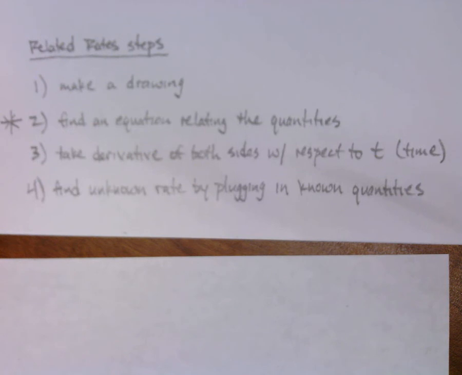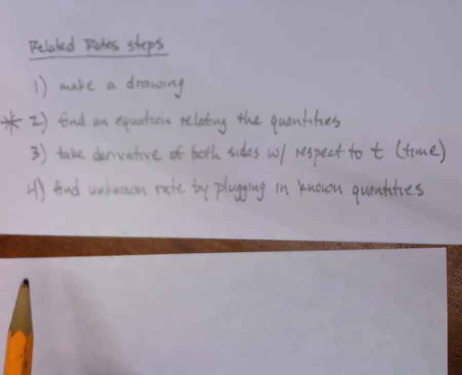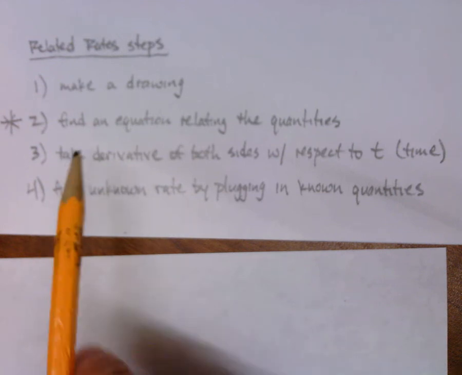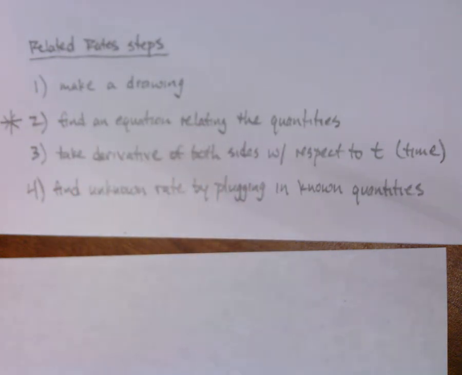And the reason being is because actually these first two steps are quite simple, and the derivative is actually quite simple. But I'll just start. Number one, in general, we're going to need to make a drawing. Now, for the circular ripple, it really wasn't necessary. We can picture that circle. I think we can visualize that pretty well without drawing it. But in the problem we're going to do next, we're definitely going to need a drawing before we do step number 2, find an equation relating the quantities.